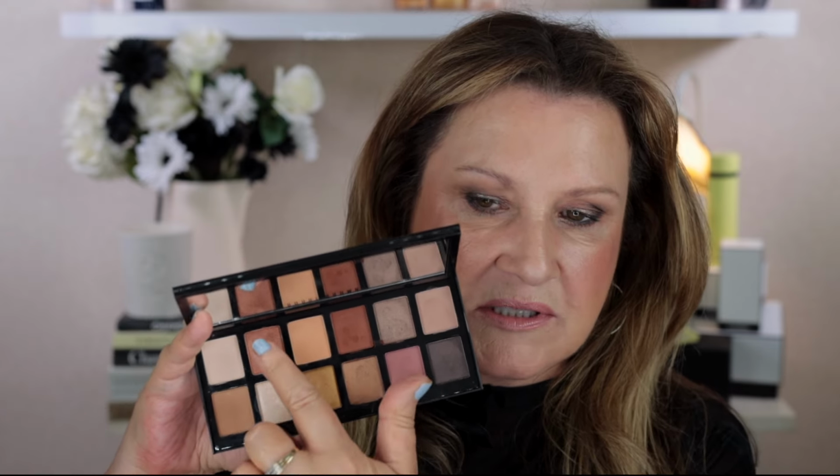Now, one that I did really like, and it was a surprise for me, was this shade here, and that's the one with this eye, and I just put it over the lid, but I thought that that was just absolutely gorgeous. I do think if I took it through the crease and above, it could emphasize texture. If that doesn't bother you, well, that's not really a big deal. I just get the feeling it might, but just on the lid, pat it on, I thought looked absolutely gorgeous, and such a beautiful fall color too, really beautiful.